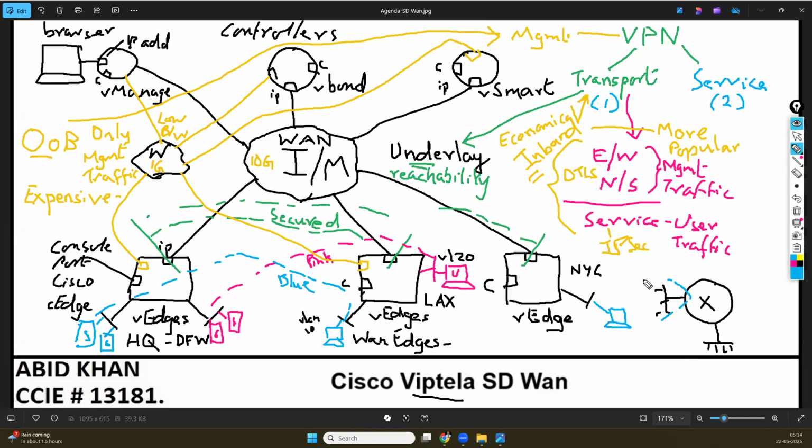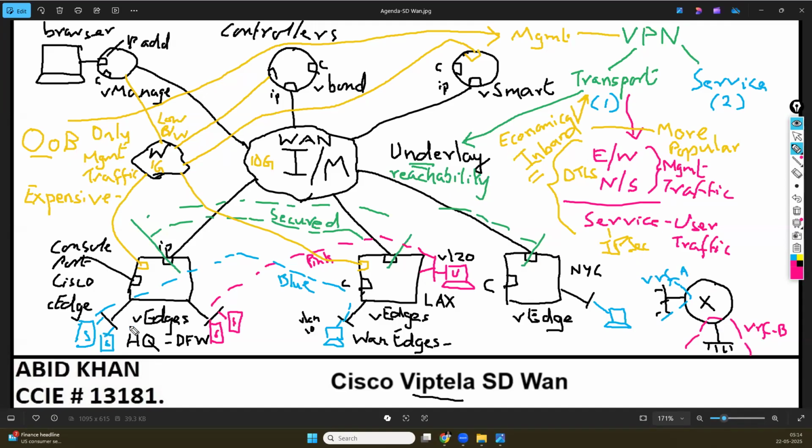We'll create one VRF here, let's say VRF A, and I might create VRF B. VRFs used to have names. VLANs have numbers, 10, 20. What about these VPNs now in Cisco VPN SD-WAN?